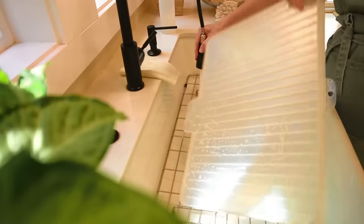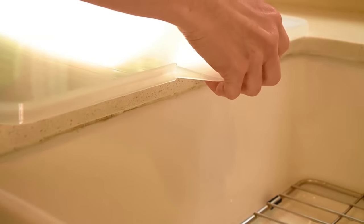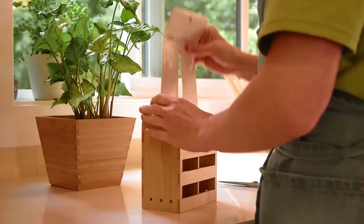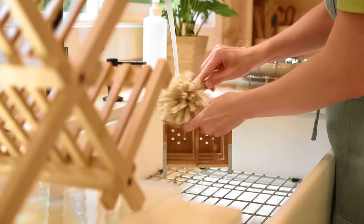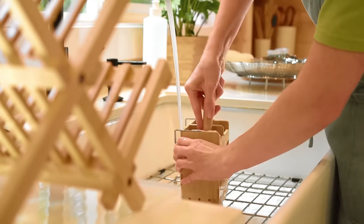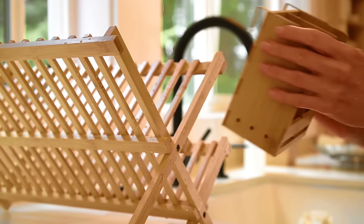One of the things that I was on the hunt for is a tray for under the drying rack. I used to use some towels and they worked okay-ish, but this one is definitely easier to clean and it will just draw back the water into the sink. Also, I'm going to hang a little basket where I can put the silverware to dry.